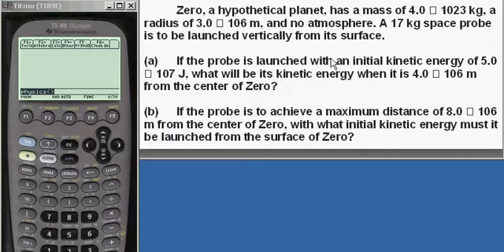This one is a problem regarding planets. If it says planet in the problem, you're going to planets in my menu. And it regards sending a probe off the surface of some planet and finding out the initial or final kinetic energies of what's needed for that to happen. Physics, to get to my main menu, press enter.